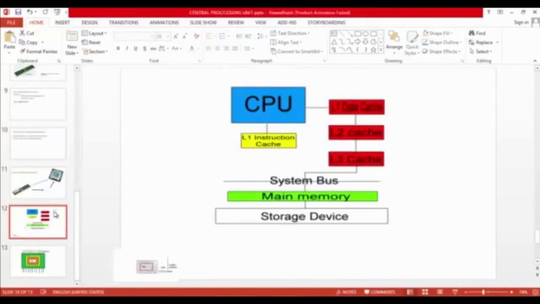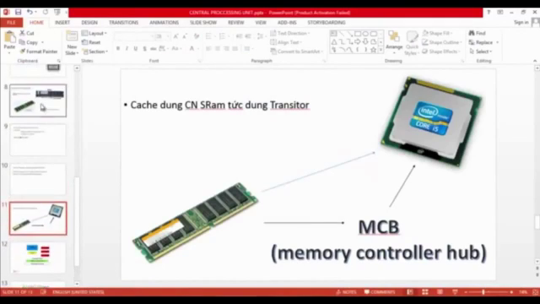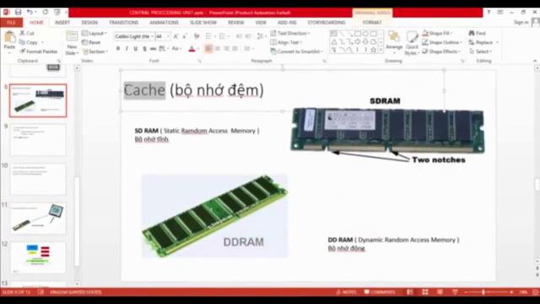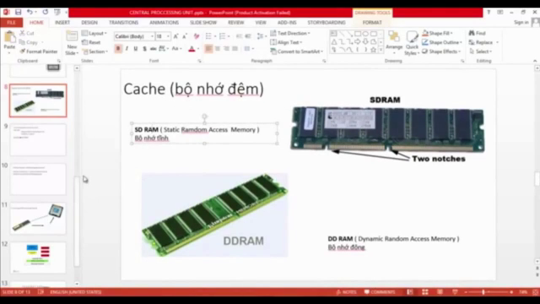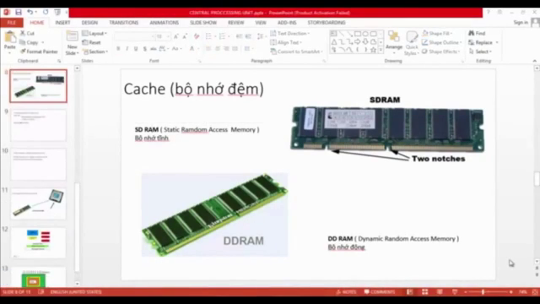Như lúc nãy mình có nói, ở cache thì họ sẽ dùng công nghệ SRAM để sản xuất. Ở RAM thì họ dùng công nghệ DRAM, nhưng với cache của CPU họ lại dùng SRAM. Thì tại sao lại như vậy? Lúc nãy mình có nói sơ qua ưu điểm giữa transistor với tụ điện, chắc các bạn cũng đã biết rồi. Bởi vì sao? Vì RAM không đòi hỏi cơ chế xử lý dữ liệu tức thời.